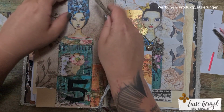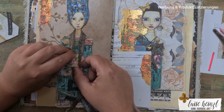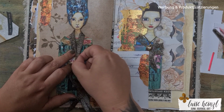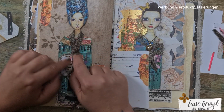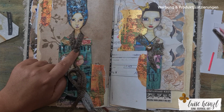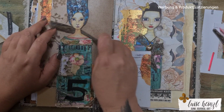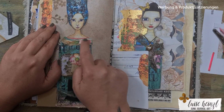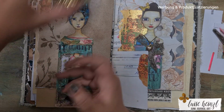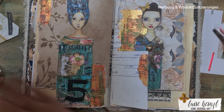But this would look really, really nice, I think. Perhaps, yeah, when you put something, for example, like a button here, that would look really nice. But I don't want to cover too much of this Tim Holtz stamp, and I don't want to cover this flower here. But I'm just thinking about something that is tiny in this golden color.